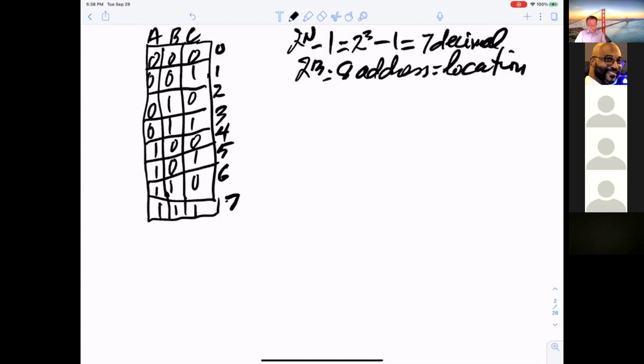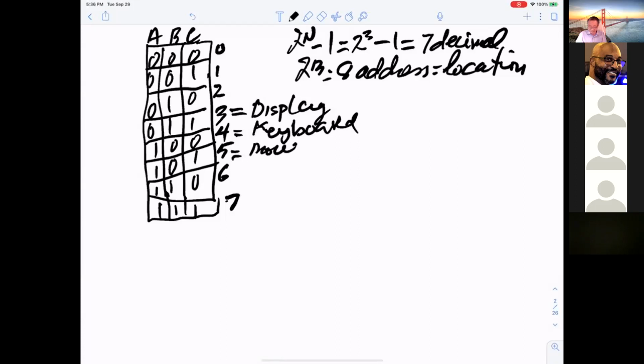And in the computer, there is a standard. I give you an example. For example, location number 3 for the display, number 4 location for the keyboard, and number 5 location for the mouse. This is a standard. That means every computer must do the same.